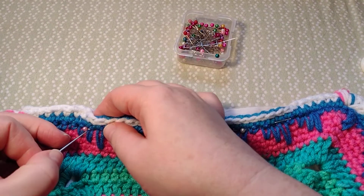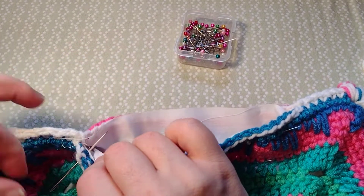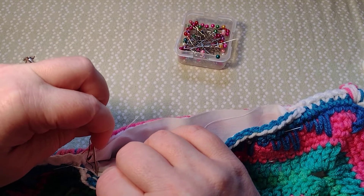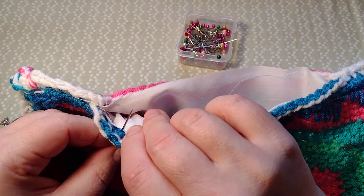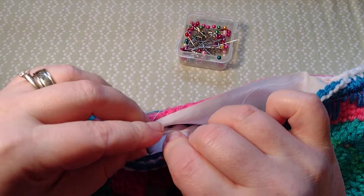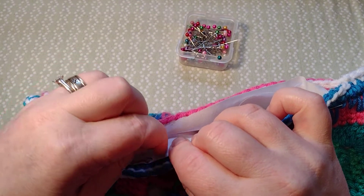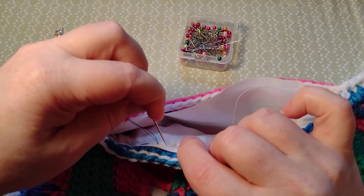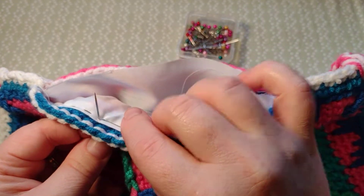So I'm just going to go along here and stitch the fold, but I don't want to stitch it closed — you've got to remember to keep that open so you're not stitching your bag closed. You just want to keep doing this all the way through here. I just want to do this all the way across, and then when I get to this end I'll go through both again and then work along the back.